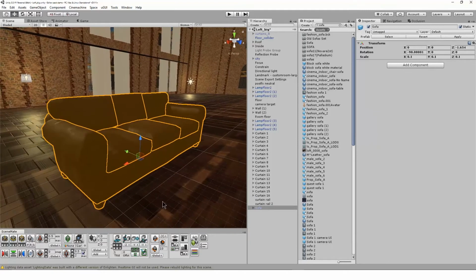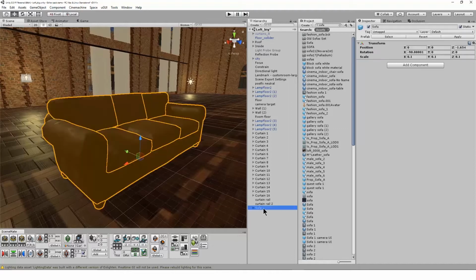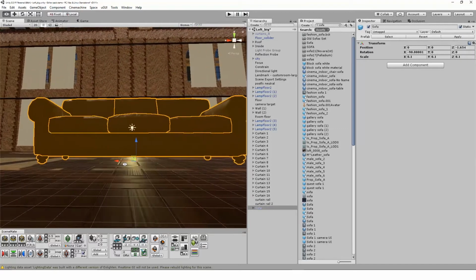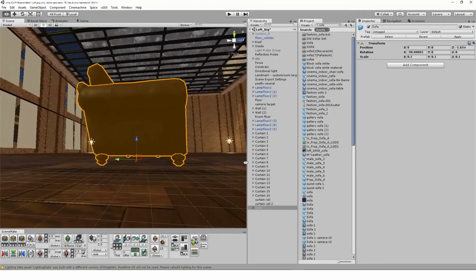To prepare this as a furniture item that is easy for someone to buy, own and use in their regions, firstly, I want to get the alignment of the object pointing in the right way, and I want to ensure that there is a collider covering the whole object so it can be clicked on and zoomed to easily in world.